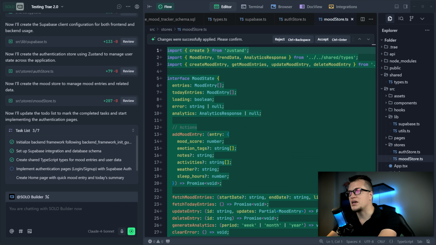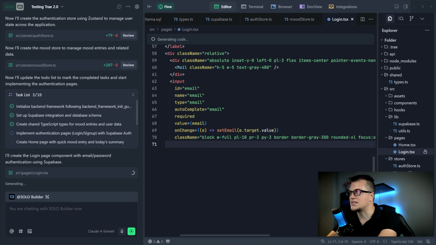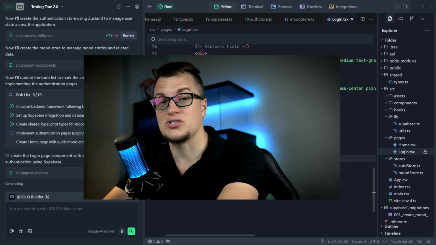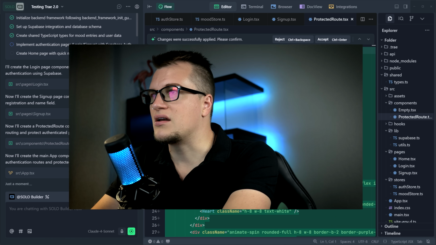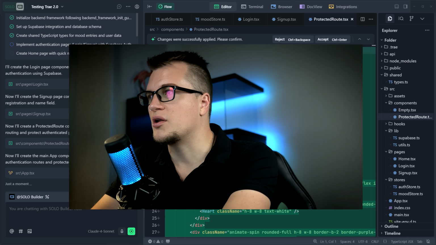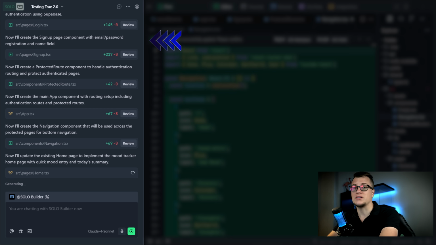I see the sign up page component being added with fields for email, password, and name. Even though this is a simple solo mode session, you can clearly see the proper steps being followed in the correct order. By the way, this is probably a better way for beginners to learn about the process than plain theory. Here you can see the tasks broken down and the code appearing live in front of you.